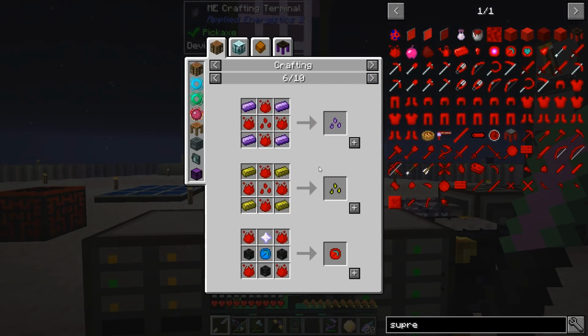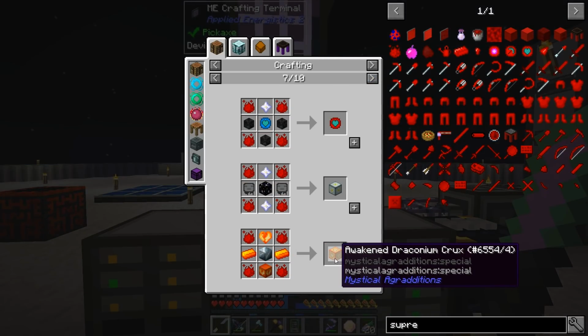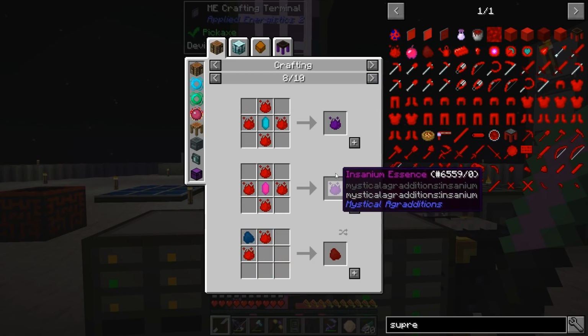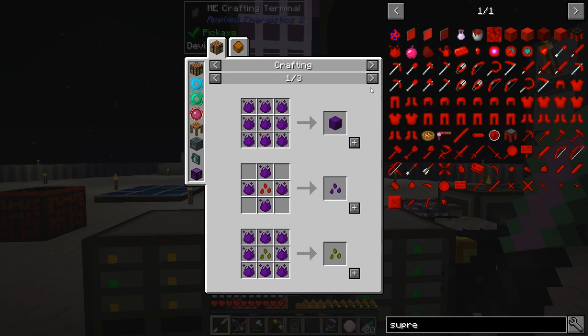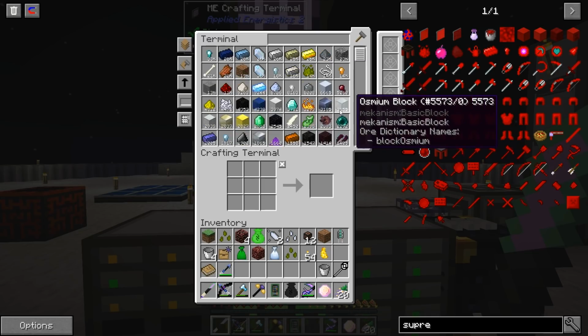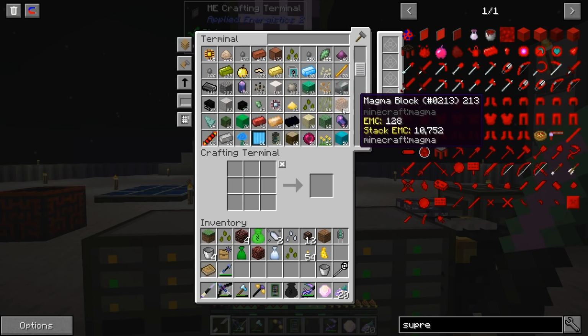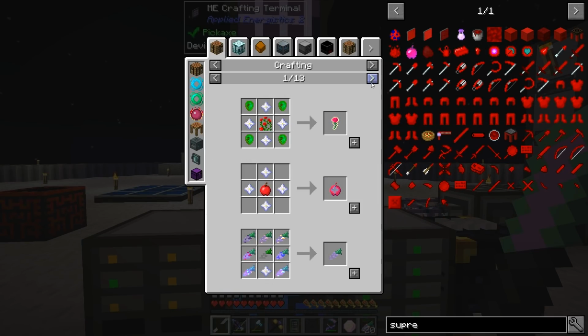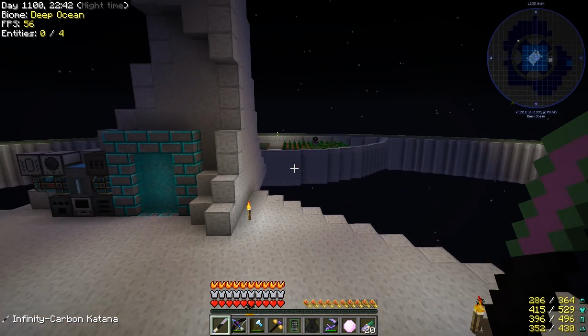Well, this one gives a lot of things that can be good. Like Awakened Draconic Core. That's cool. We got the core for these, so that's one thing I want to do, and this is the Insanium. The Insanium will give the tier 6, which can give you nether star. That's why I'm not using my nether stars that much. I could be using them, but I want to use them to make those seeds so that we can farm them. That is kind of the plan.